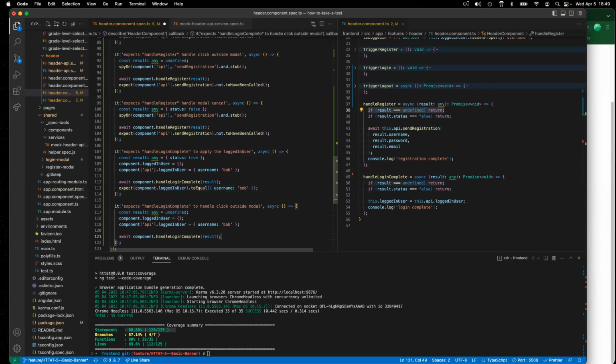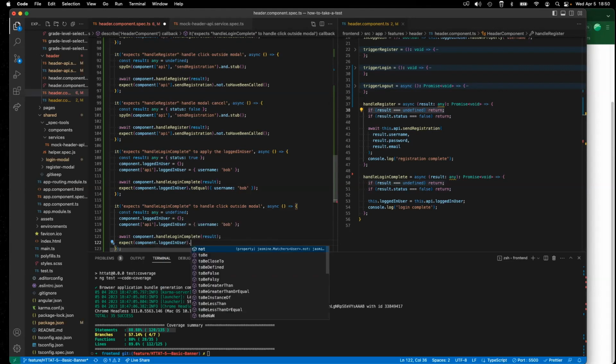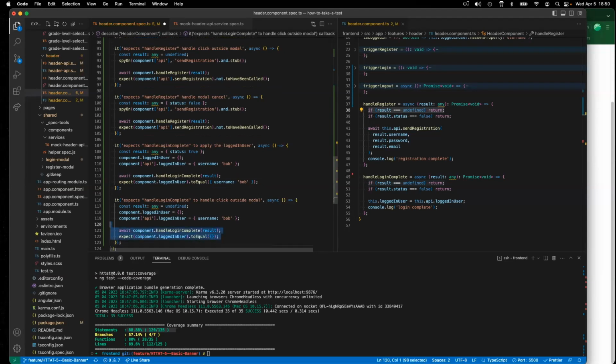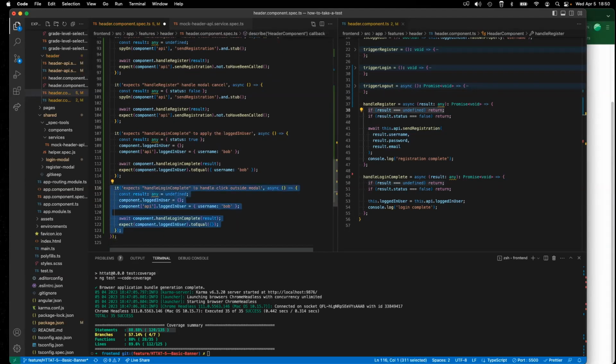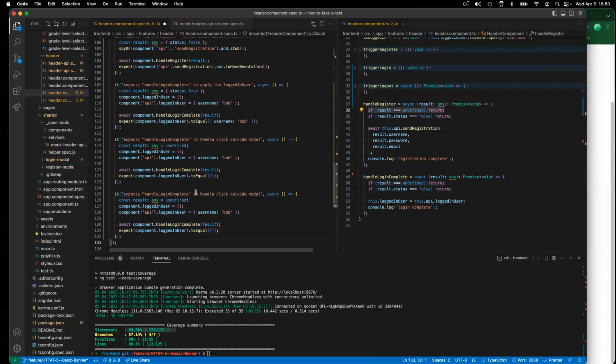Now here the expect is going to be slightly different. This is going to be, it should be the same. Shouldn't change it, right? We should bail out early. And then the other state we have is when they hit the cancel, which is where our status is false. In which case, everything else below it's the same, right?